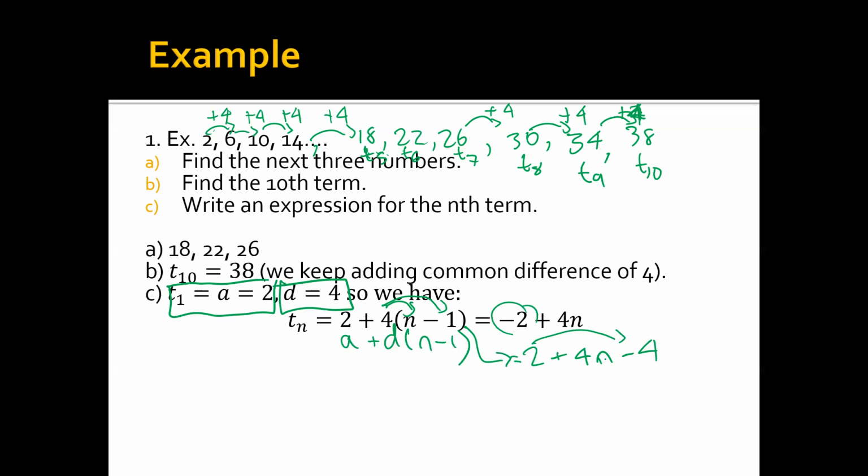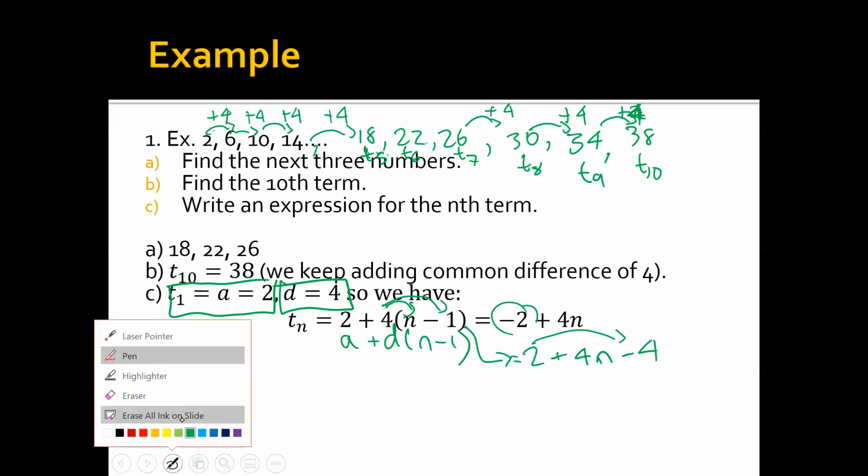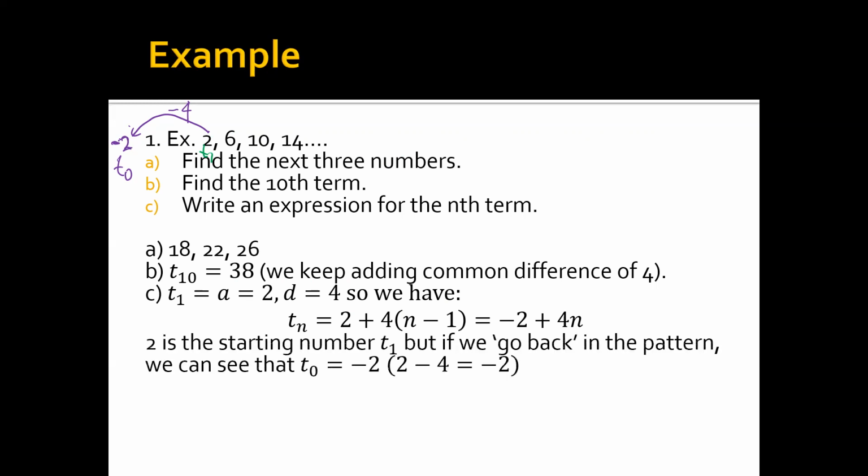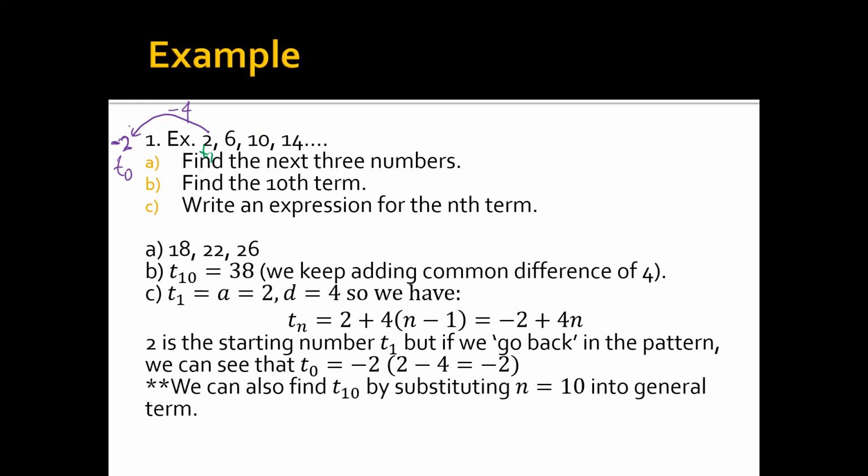Now, a different way to do this is to actually look for the 0th term. So I already mentioned that. You could start with the first term here, and then you could work your way backwards to figure out what the 0th term is. So to find the 0th term, you're just going back. Instead of adding 4 each time, you're subtracting 4 to go backwards here. And that means that the 0th term would be negative 2. So you simply subtract the 4 from the first term, and then you end up with negative 2. So that is what our 0th term is. So because of that, we can rewrite the general term as t at n is equal to negative 2 plus 4n. So notice that you get the exact same answer as we have here. It's not different at all.